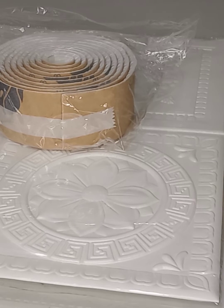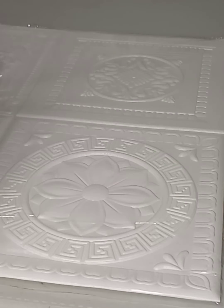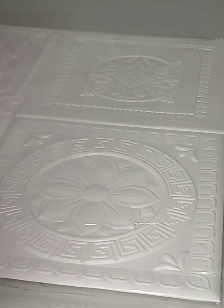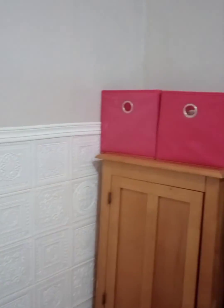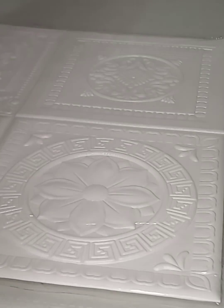I got my Temu order in and I did get this part done — the tiles and the strips. When you order from Temu there's no shipping fee, so it's really cheap stuff, but the quality isn't bad. I really did like this and I enjoyed working with it. It is very sticky so it does stay in place.